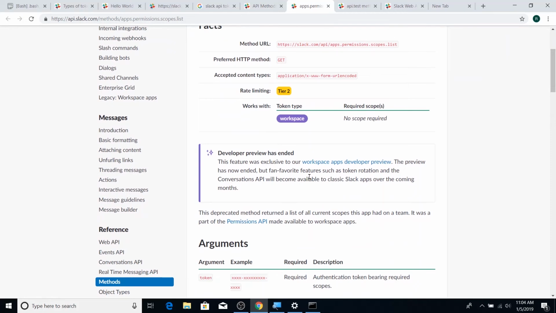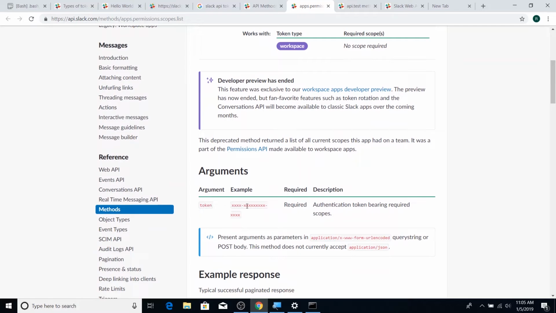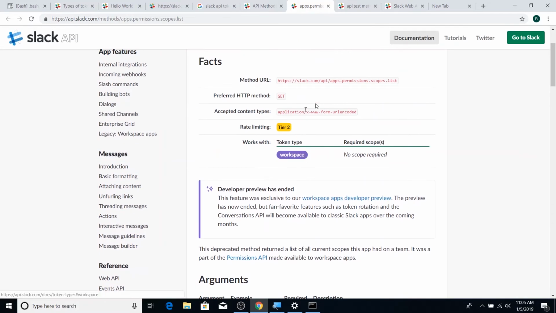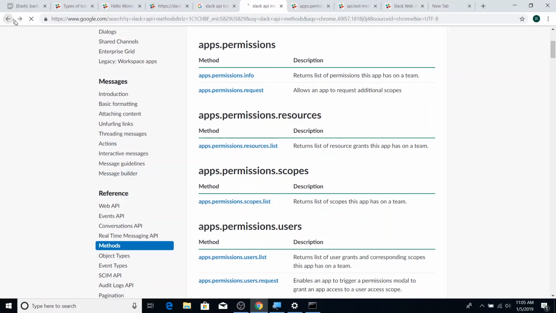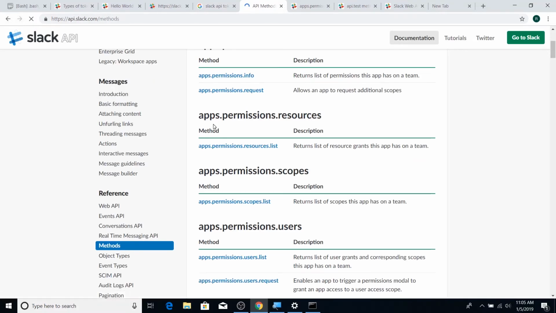So will this work? Let's understand it. It's a GET request, no scope is required, no permissions or anything required, probably. It says pass the token. The only interesting part here is that the token type is only workspace. So if I were to try this here, it'll say, oh, I haven't passed the token. There we go. Not allowed token type. That's because it only accepts workspace and we have a user's token. So we need something that will tell us what to do.